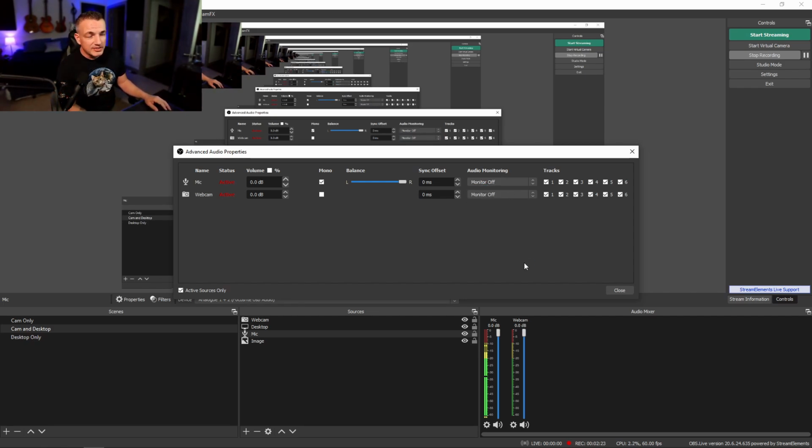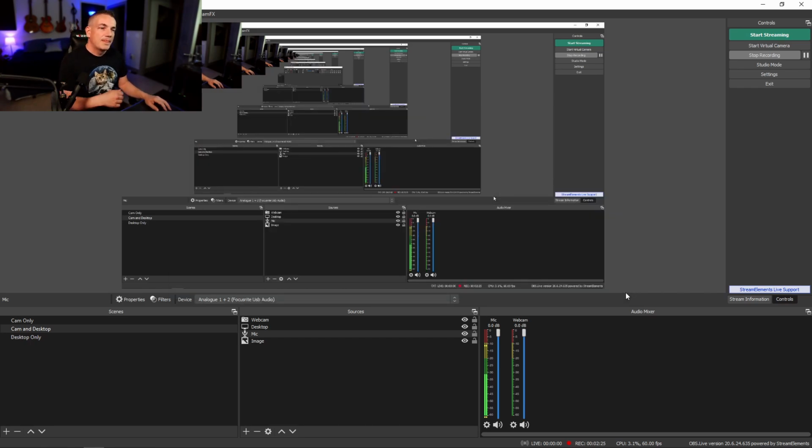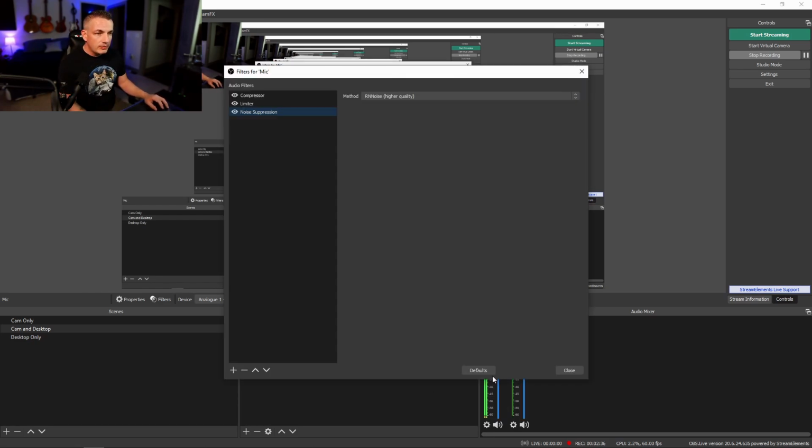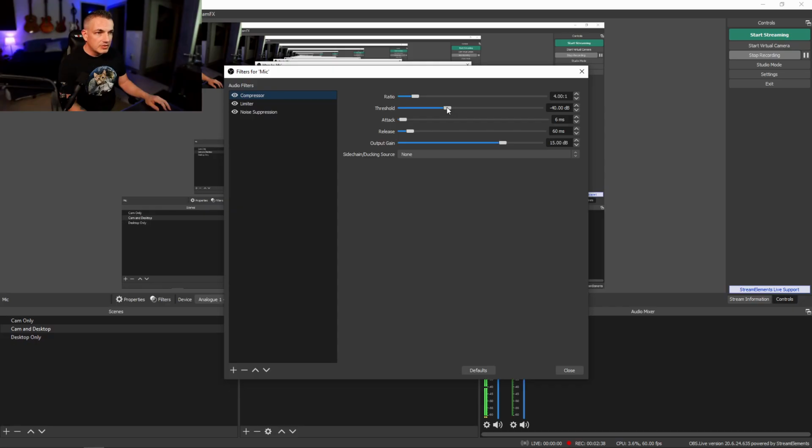I'm going to leave mine off because it starts to echo with the recording. But with this, you'll be able to hear yourself coming through the mic, passing through the OBS filters and processing. And we want to open up our filters again, go back to our compressor, and start with our threshold slider at 0 dB. So you want to start by just speaking into your microphone normally and start this at 0 dB.